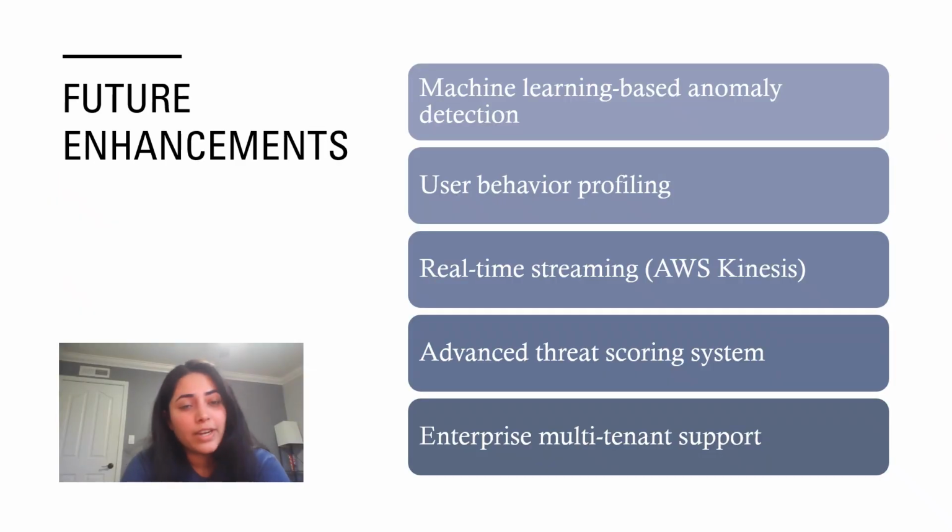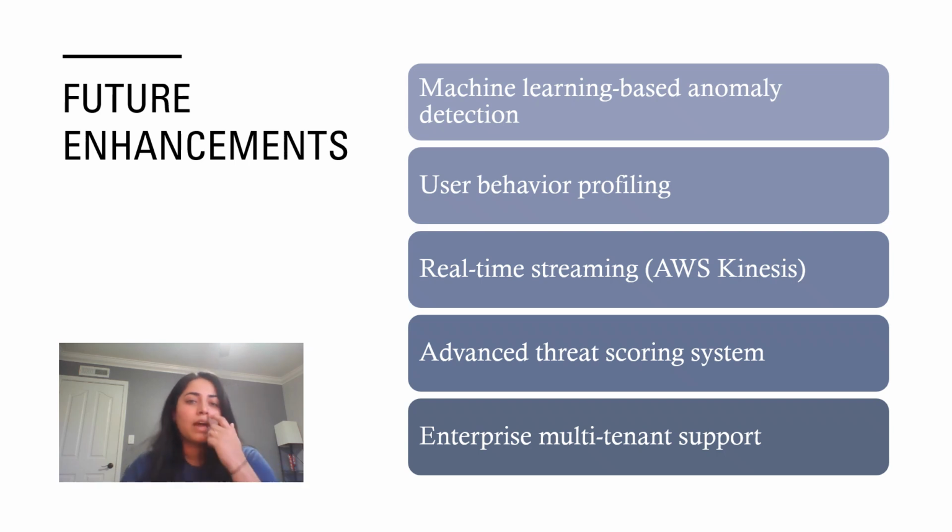Now, a little bit about future enhancements that we can do in this project. To fix the rule-based problems, we would bring in machine learning, using Amazon SageMaker to train custom anomaly models, or Lookout for Metrics as a managed option. Instead of using static thresholds, the system would learn what normal looks like and flag deviations. Building on that, we can also use behavior profiling, basically UEBA, where we build a baseline for each user: their typical login times, data volumes, and what they normally access.